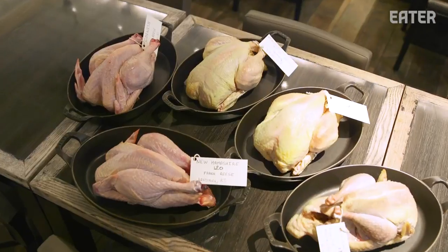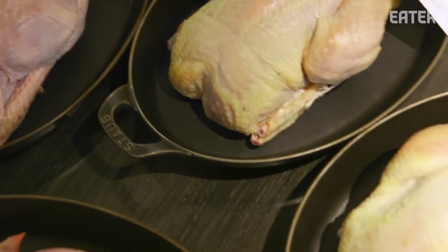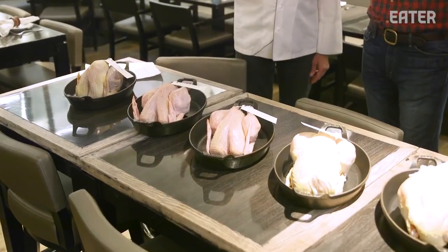I don't think most Americans have ever thought about what type of chicken they're going to buy — you just go to a grocery store and buy chicken. When I came the first time to the United States, I took two years to find the best chicken, not only in the United States but in the world. And here, from New York, from the country around New York, I have five different kinds of chicken.